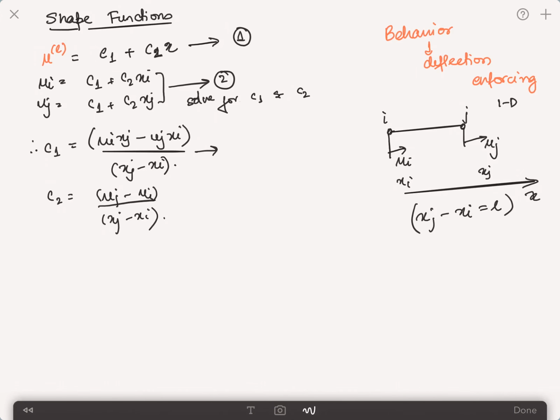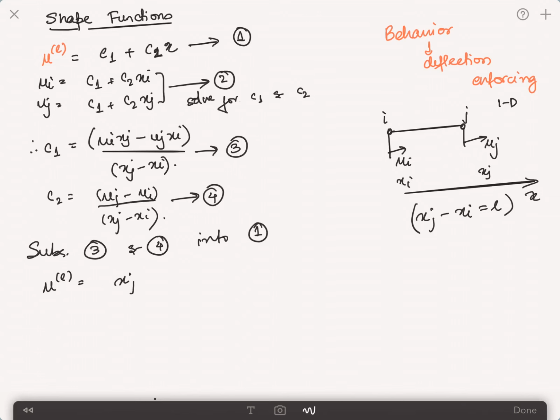Now if we substitute these equations 3 and 4 back into 1, then you can write the elemental displacement function ue to be equal to, and you have to put it together in the right format so that everything comes as coefficients of the displacements at the nodes. Then you would get (x minus xi) by L times uj. So now you have everything very neatly in terms of the nodal displacements. Of course, please work through it. Don't just copy what I've written, but also work through it when you are doing it on your own.